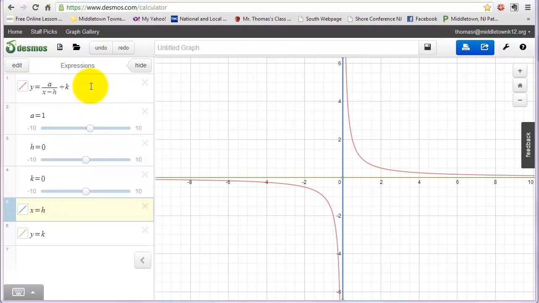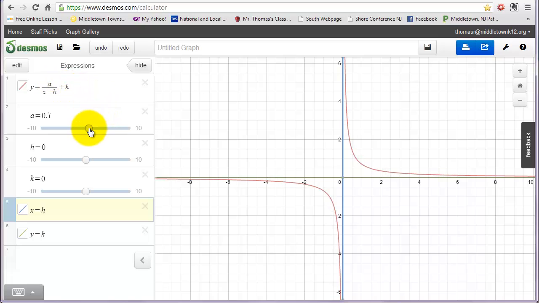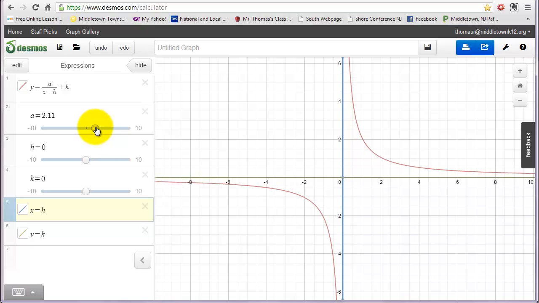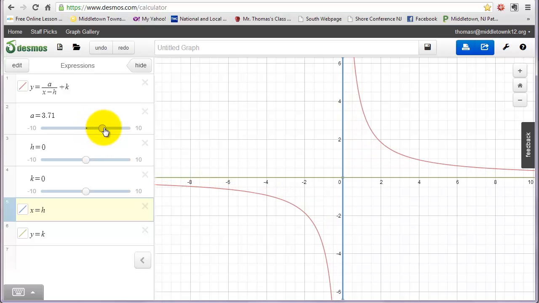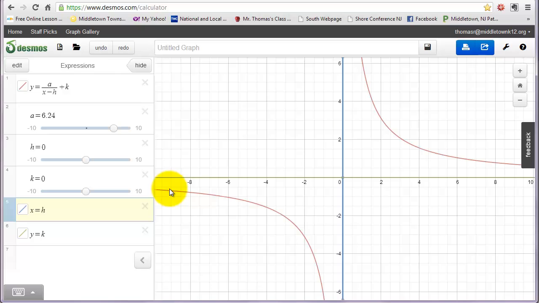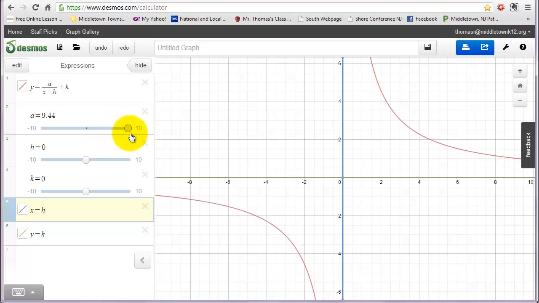Now when we did parabolas, as we changed the value of a, it changed the width of the parabola, how skinny or wide. So let's see what happens here. So as we can see, as a gets bigger and bigger, our bend flattens out a little bit, and the distance from here, from the origin, moves out. So we are stretching our curve.